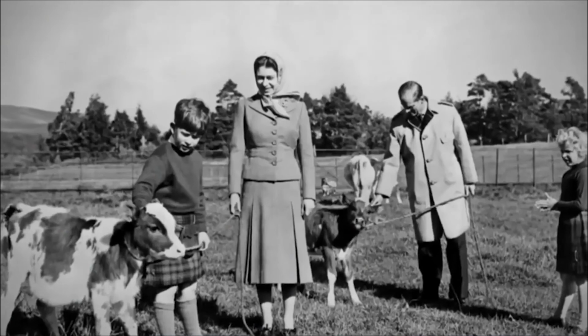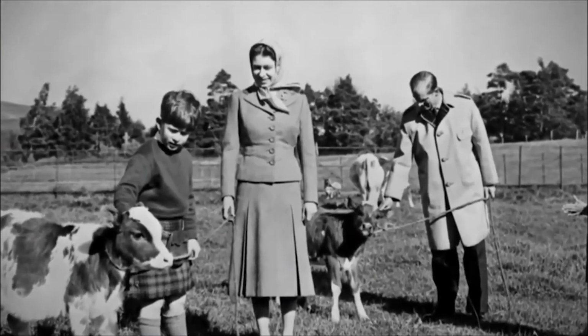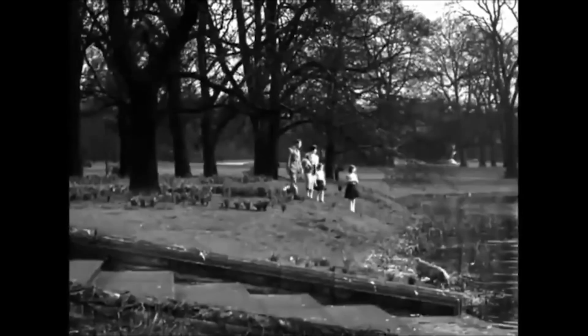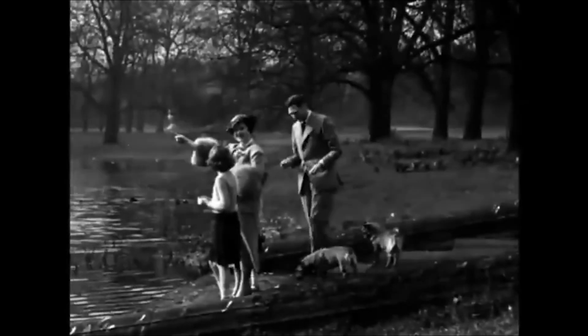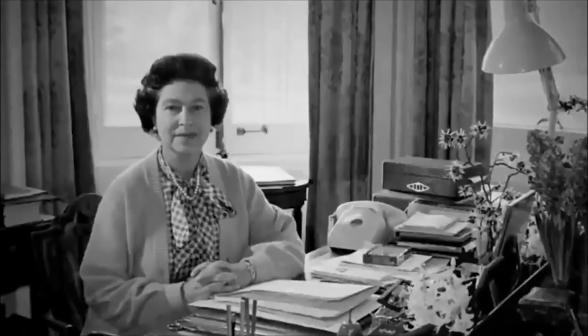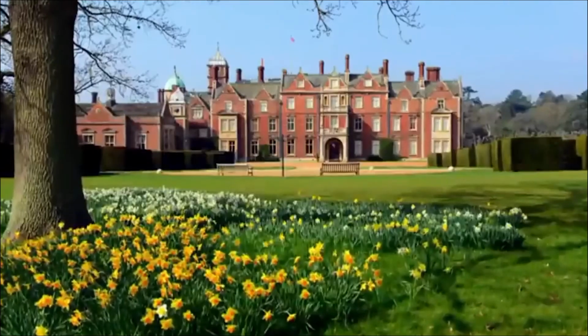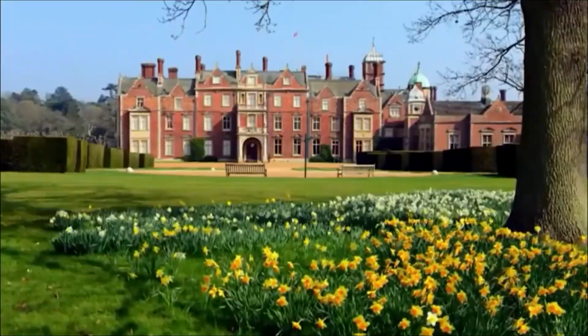This isn't just a royal residence. It's somewhere that the Queen is hugely emotionally invested in. Her grandfather and her father adored Sandringham. Ultimately, the Queen Mum got her way. The Queen rejected Philip's plans, and the nation was spared the 1960s concrete palace. So Sandringham stayed the way that it always had been, and consequently, Sandringham has hardly evolved since.